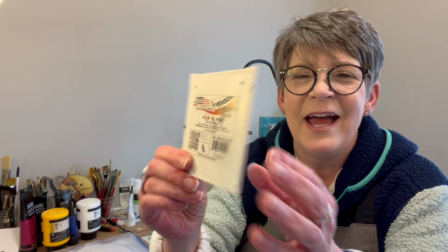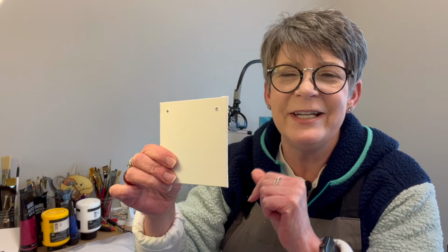I'm gonna paint a little 4x4 inch canvas. This little 4 inch by 4 inch canvas panel is from US Art Supply. I drilled 2 holes in it so I can wire it so it can hang. I'll link how to wire it in this video's description.